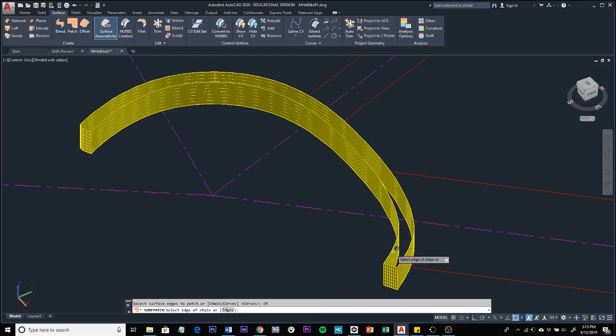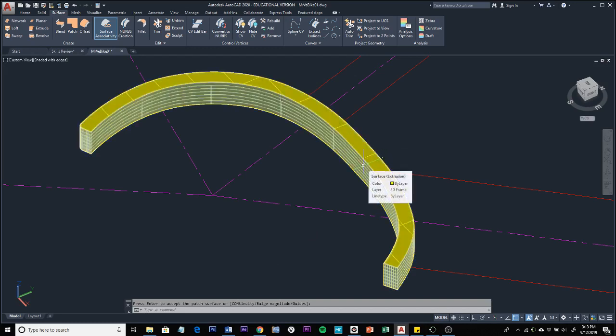This will select any edges that are connected to each other. So just with one click I have all the edges selected. Now to actually create the patch, it's 2 steps, 2 enters. So press enter once, then there's a bunch of menu items that you could choose from, which we're not going to, so we're just going to press enter one more time to accept that patch. Alright, now we have a surface covering this area, and then we have our side surfaces. If you just scroll over them and hold for a moment, you can see the label of surface, which is what we want.